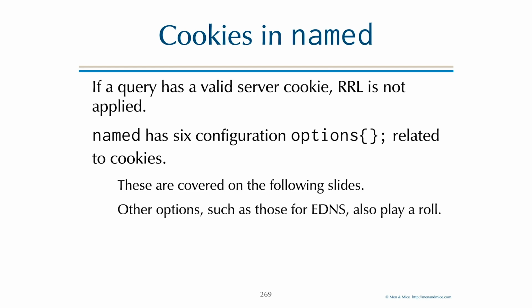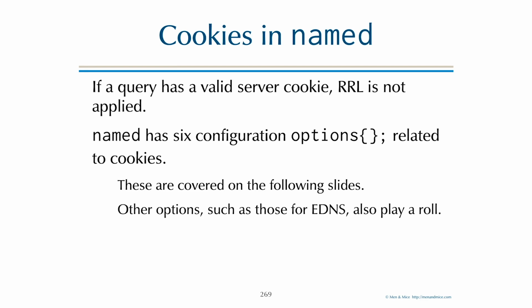We're into the home stretch here. Configuring cookies in named. Well, a couple things. First of all, named, if it receives a valid server cookie, regardless of configuration, shuts off features such as response rate limiting. It goes, oh, I don't need to slow things down. I know this is a non-spoofed IP address.